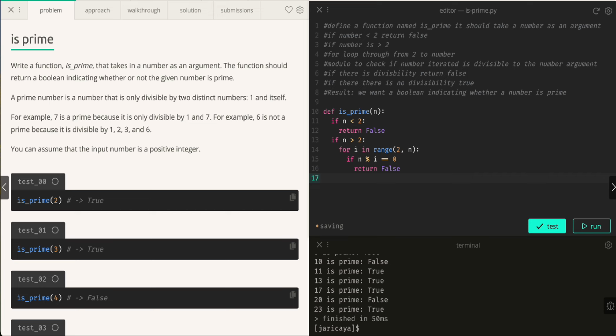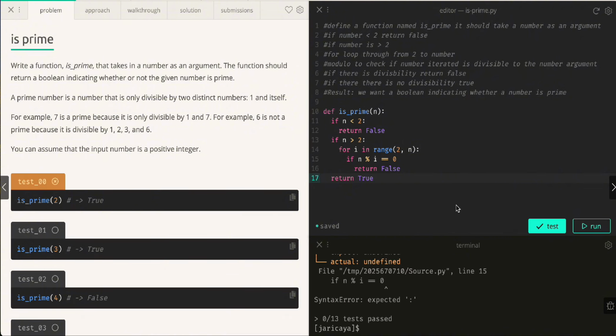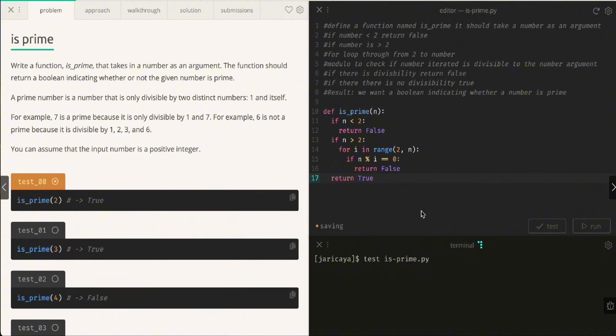Okay, then if it doesn't have any other divisibility, then we have to return true. This is where we're at right now. Then we are going to check it out. We want to return boolean tests, and is equals to 0. Okay, we forgot a colon here. We are going to test it again.